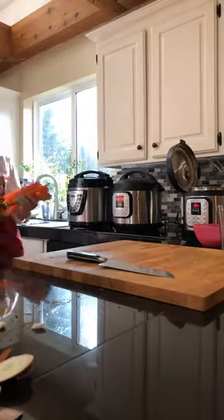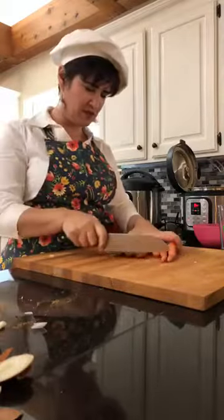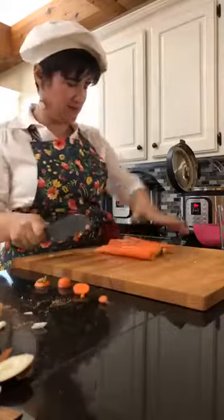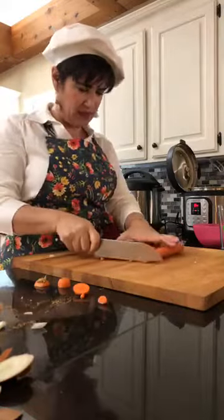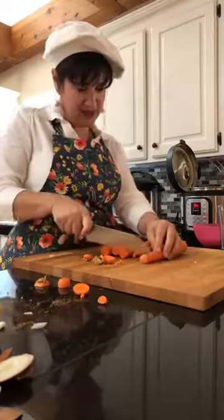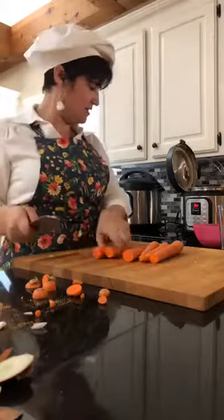All right. So we're going to do... Did you want to have any celery in your soup? You know what? I did, but I forgot to buy celery. That's okay. I had it on my list, but sometimes the organic celery doesn't look very good. You're right. And just because it's organic doesn't mean that it's good for you.